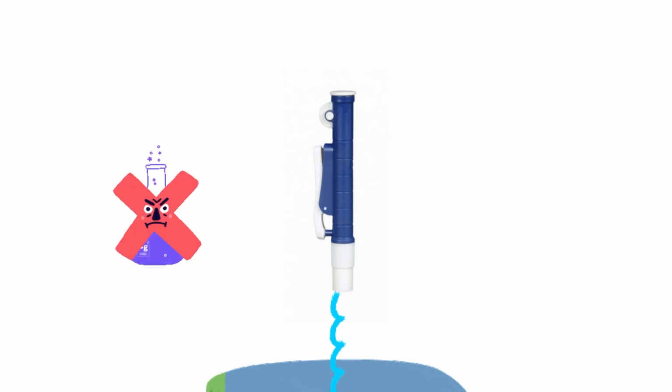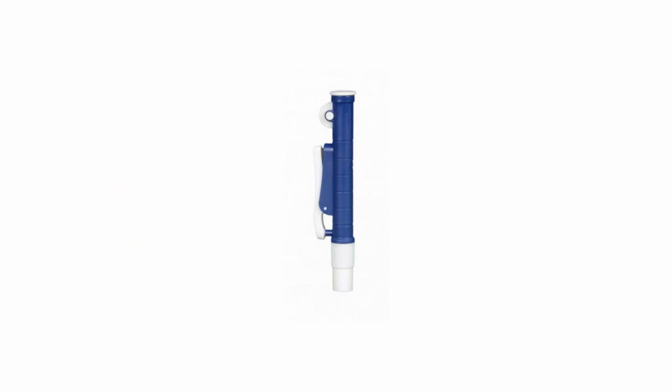Never place a pipette into a flask containing a solution of unknown concentration, because an unclean pipette will contaminate the solution. Place the chemical in a waste beaker. Fill the pipette with the solution and dispense it into the conical flask. This is the sample or analyte. Step 2. Keep the last drop of solution in the pipette tip. There will be a drop left at the tip of the pipette after you have dispensed the solution into the conical flask. The volume of the pipette has been adjusted to account for this drop. If the drop is forced through, the aliquot volume will be larger than intended.